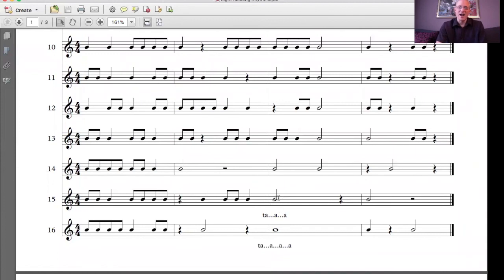We have a dotted half note, okay? It's called that because it's a half note with a dot. It was a very non-creative name. And you can see it's written here, ta, it's a 3-beat note in 4/4 time. So again, 3 beats to this one. We say ta, ah, ah, okay?